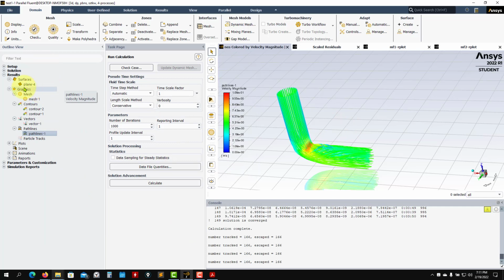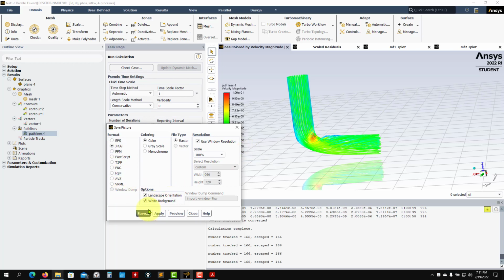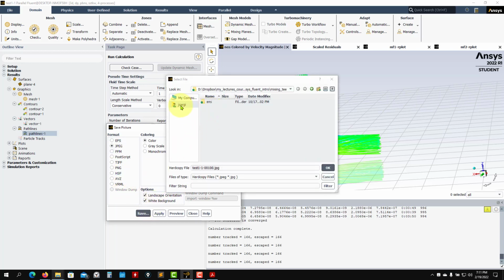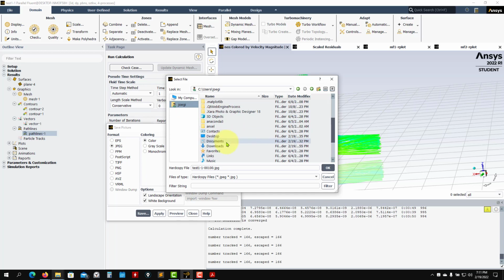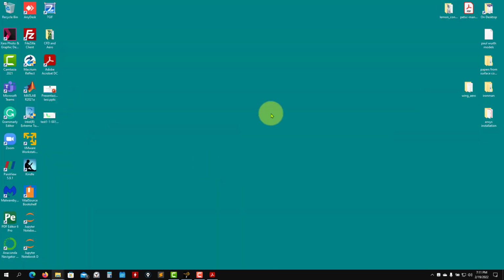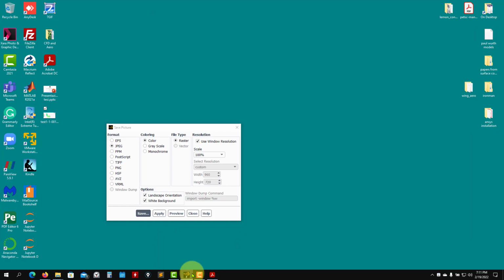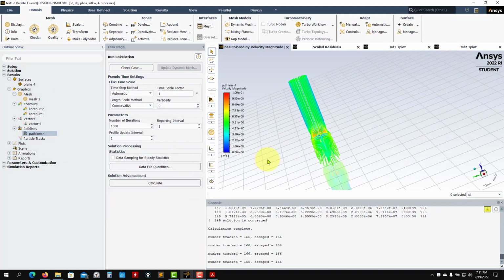So this is it, the basic color. Feel free to play with all these options to visualize. For instance, you can also save this image. See here that you have this ribbon with many options, and you have this one here. You have the camera there, save picture, and that's it. Save, and let me save that on the desktop. And there you go. So then you can put it in your report, whatever. So this is how you save the image, okay?